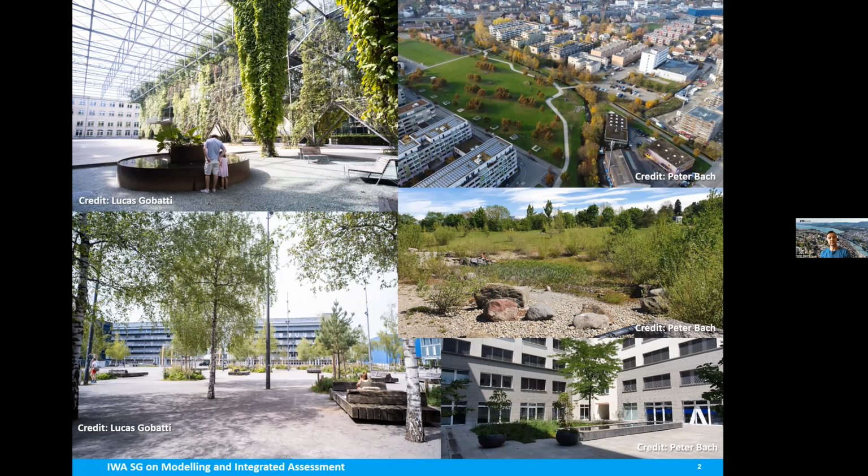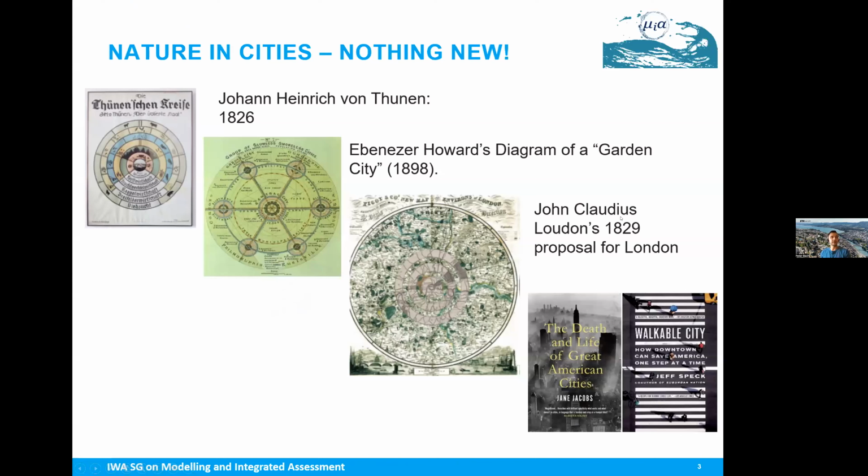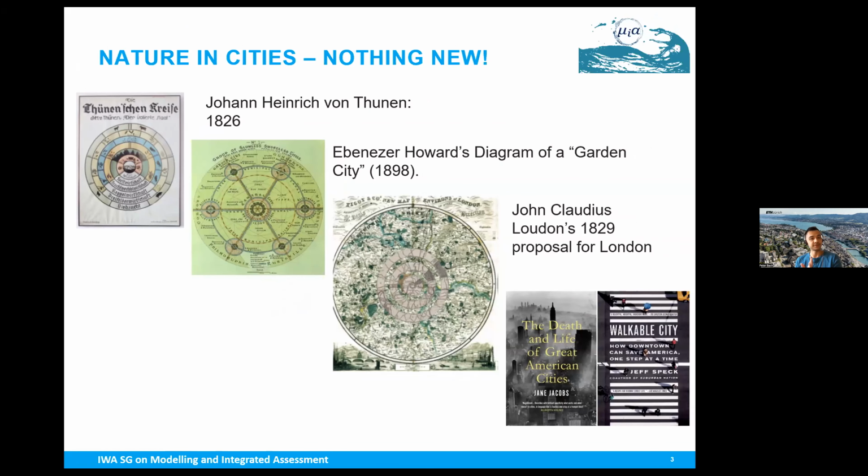But I think when we think about these kinds of systems, or nature and cities, it's nothing new. It's existed for quite a long time. We've had first mentions of it in very early publications across different areas of the world. So Heinrich von Thünen's proposals, or Ebenezer Howard's Garden City, or even London's Greenbelt. And there's been a lot of critique over the past decades about the way we've been designing cities and how we need to bring nature back in, because it can provide a lot of different benefits, or ecosystem services, which is the current buzzword that really speaks for the use of nature.